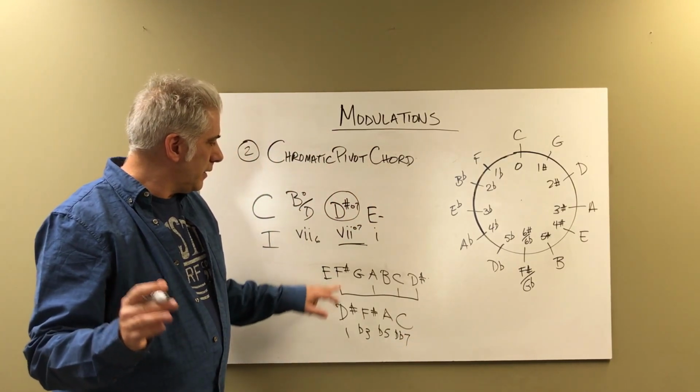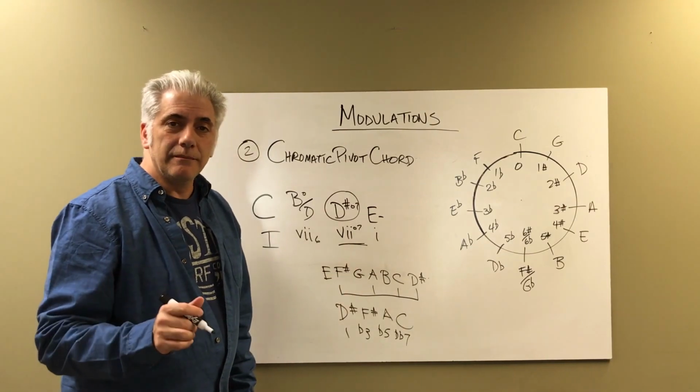So let's check out how it sounds. Okay, so here's what it would sound like in the key of C. This is the same progression. So I get C major, then I'm going to go to first inversion diminished 7th chord. So here, and then this is a B diminished. Okay, so let me show you this example.